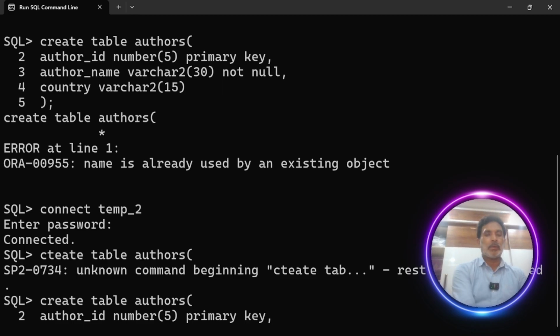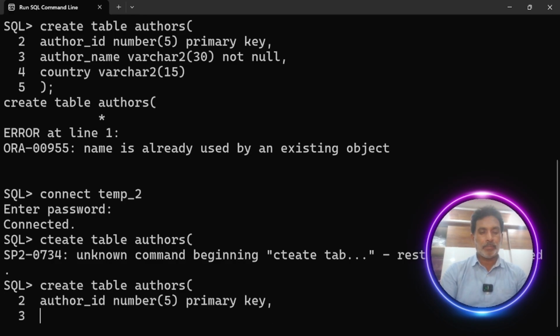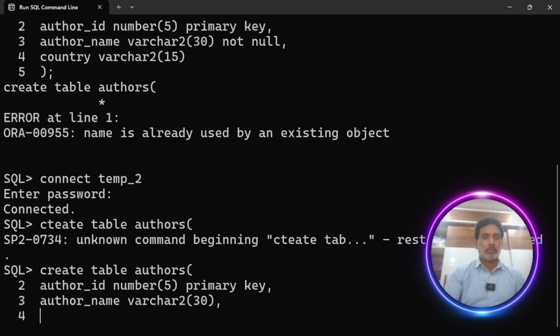Primary key means a set of attributes used to uniquely identify a record in a table. Next attribute is author_name, and it is a varchar2 of maximum 30 characters. I can't go back, so let us leave it, no problem.